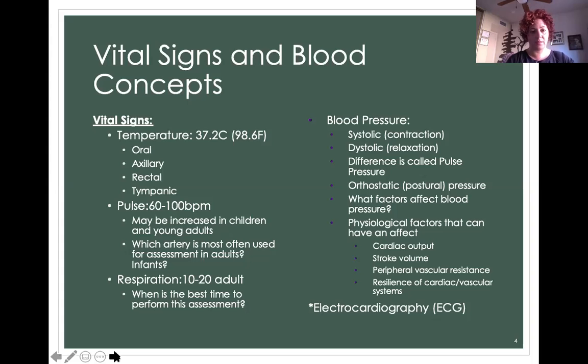care. Pulse. If you look on page 85 in your textbook, you'll see a chart at the top, table 6.1, and it's going to show all the normal pulse rates and respiration rates for ages 0 through 18 and then adult. So you can see those averages there. For an adult, the average pulse is 60 to 100 beats per minute, but it's going to be higher in little ones, up to approximately 120 beats.